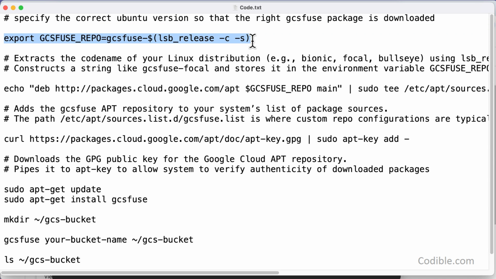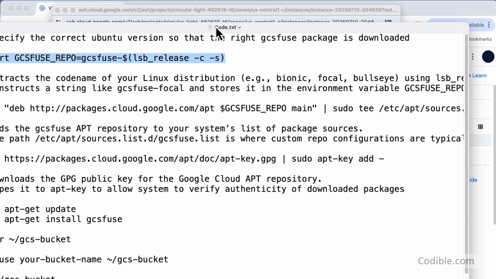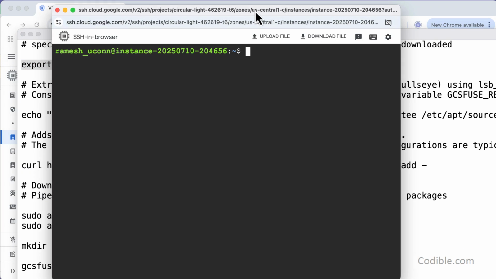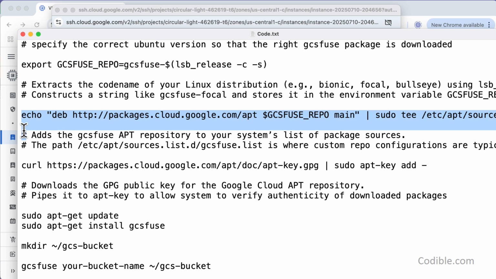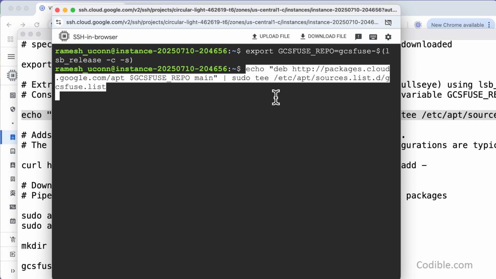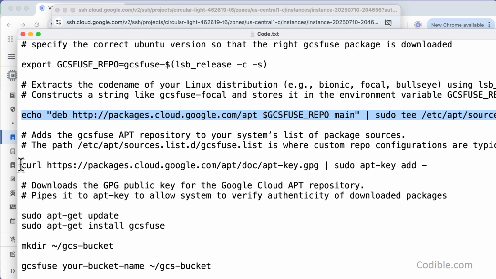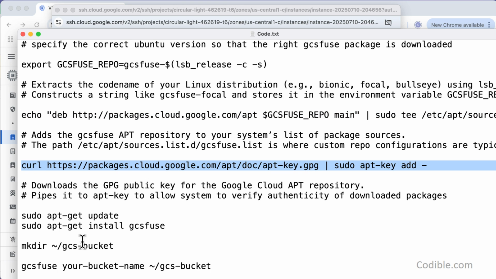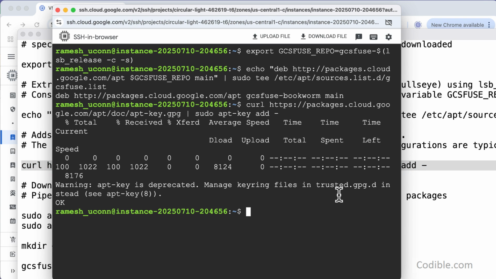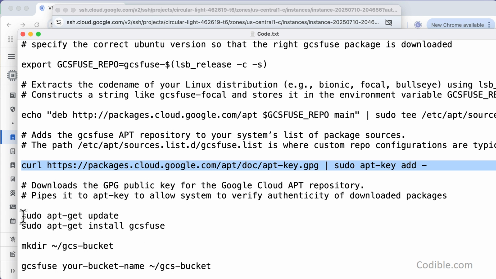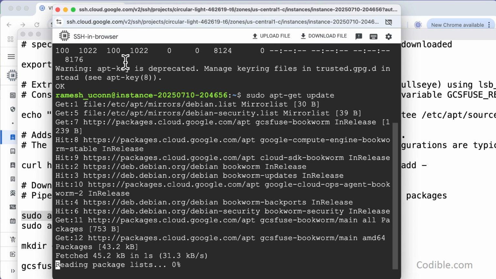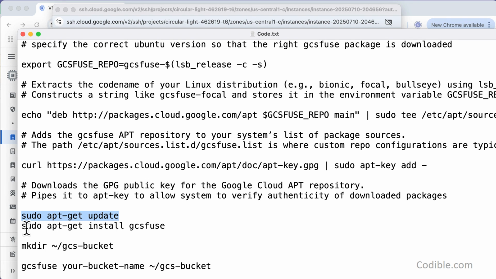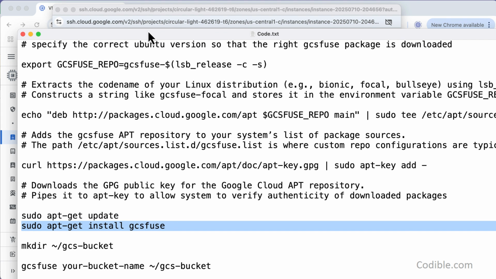So I'm just going to first run the first command, and now I'm going to list, now I'll download the GPG public key, and finally I'll do my sudo apt-get update, and finally I will install my GCS Fuse.